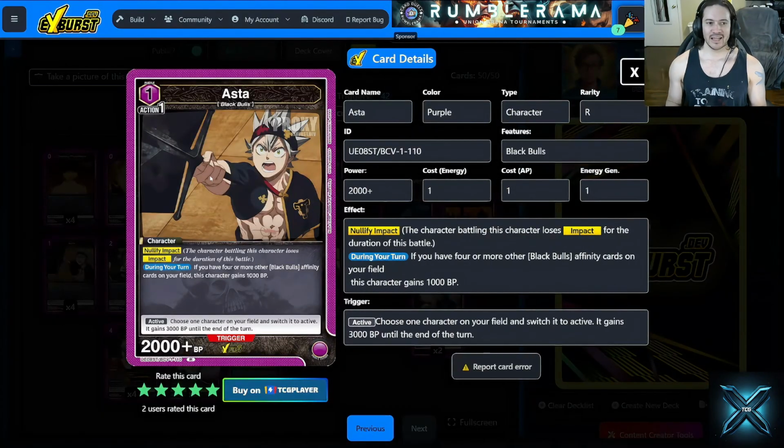It is a Blackpool deck, and we're trying to run as many Astas as possible, and they are all very good cards. This is a 1 energy, 1 action point Asta, 2000 plus BP, 1 energy generator. It is another active trigger, so you can see we have a lot of active triggers in this deck, so you're not going to be afraid to take that first hit, get the active to boost some of these smaller people up, because you got so many. I think there's 16 in the deck. I'll go back and count in a second, but this Asta has Nullify Impact, which is so strong at the moment.